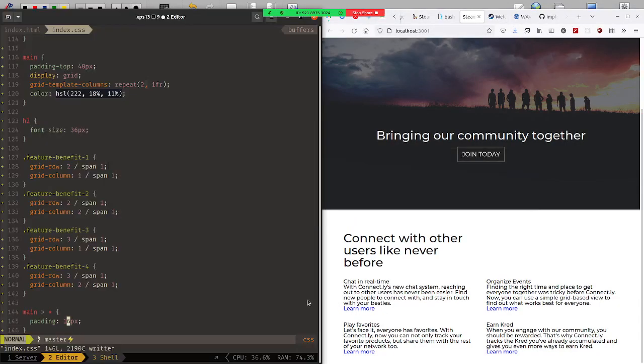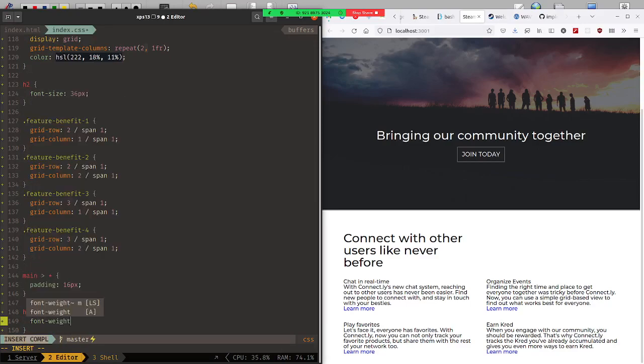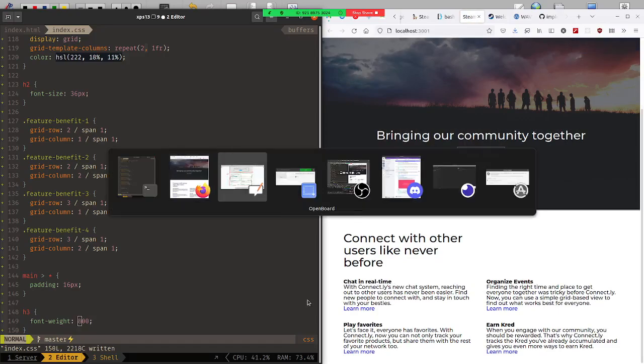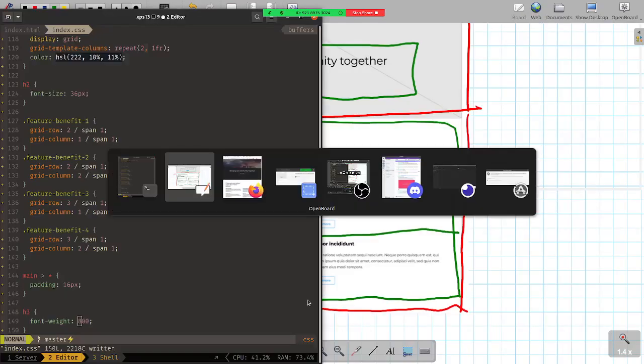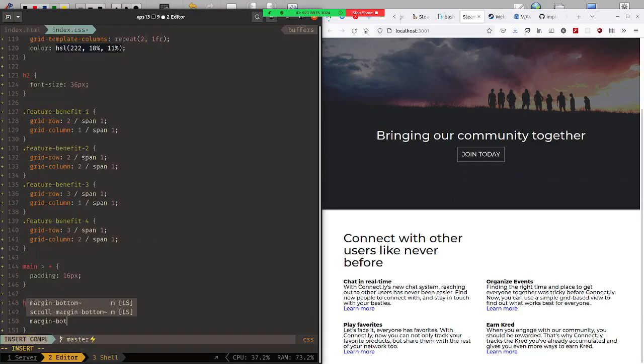All right, that H3 needs a little bit of weight to it. Font weight. I have that. Oh, the 800 weight's probably too much. I also have a 500, I think. Maybe that's not too much. Yeah, that's good. All right, so I've got that. That should probably also push down just a little bit.